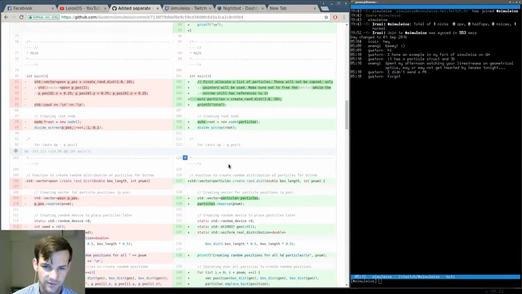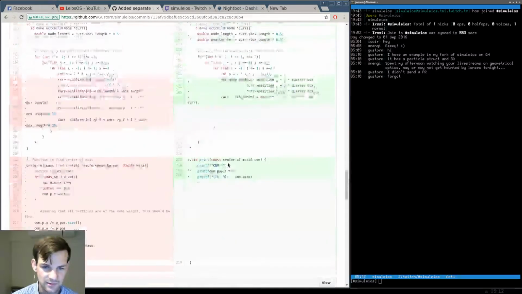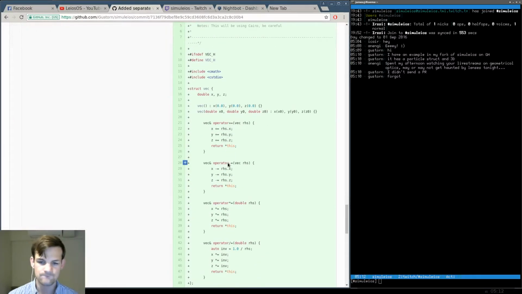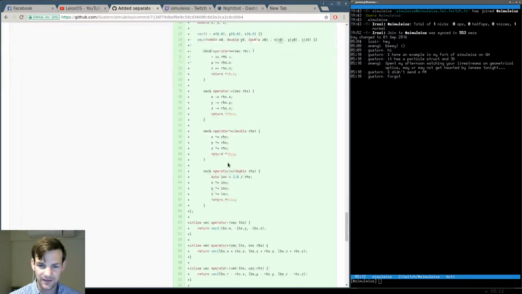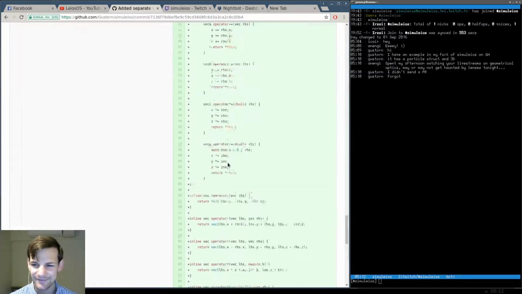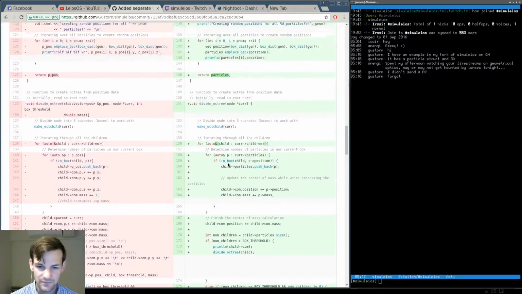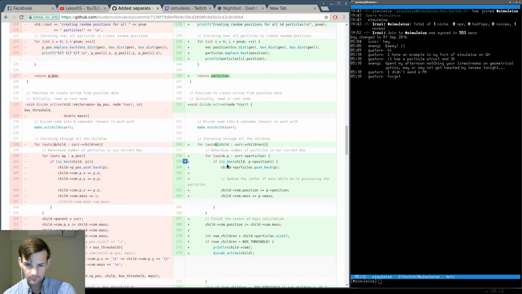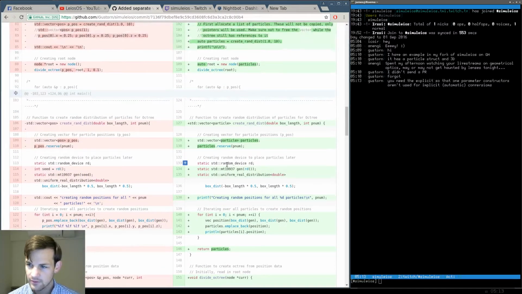Now, let me see, what do we have here? First, we allocate a list of particles. Oh, I see. There are some big changes here. And then you just read in the vector.h file? That's fair enough. Okay. I see what you did. And let me see. Auto ampersand child position. Current child, return particles. You need the explicit so that one-parameter constructors aren't used for implicit conversions. Yeah, fair enough.